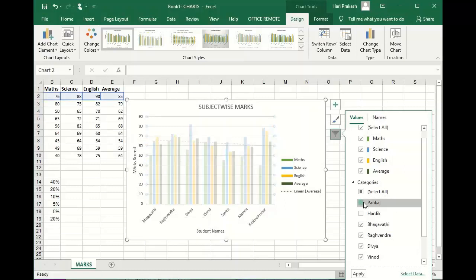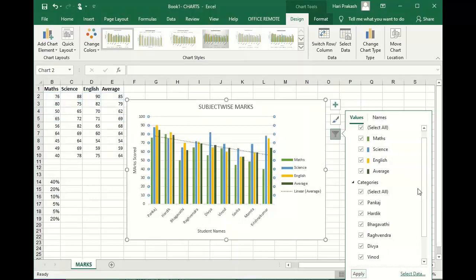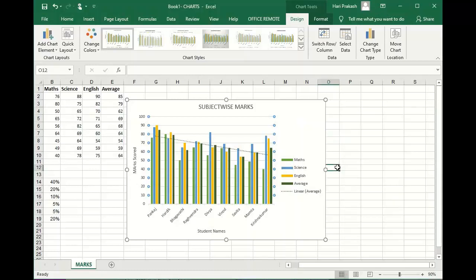So like this, you can leverage the chart area with respect to the given data set.